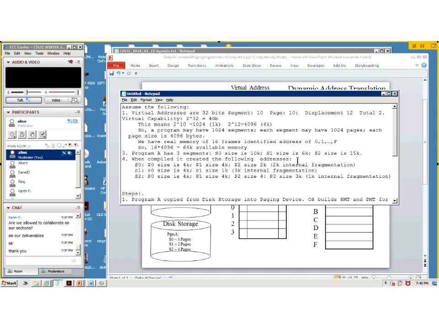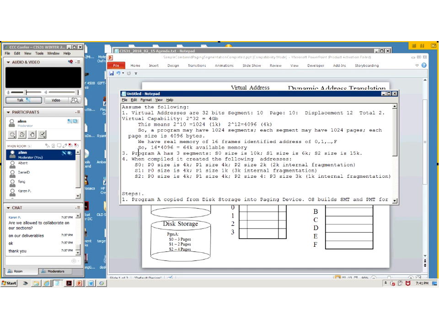Okay, in the scheme I drew, we don't have that much in real storage. So we have in real storage 16 frames, and a frame has to be the same size as a page, 4K. All right, and we have 16 of them. So 16 times 4K is 64K. So I could have a 4 gigabyte virtual storage program running inside 64K of real storage. Now that's kind of silly, but you could.